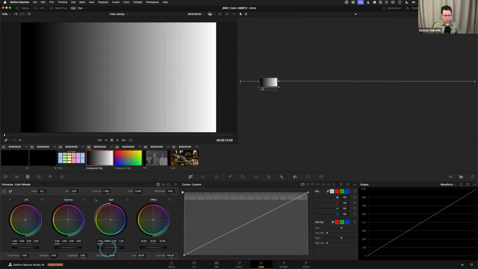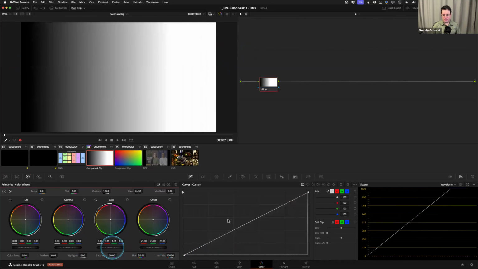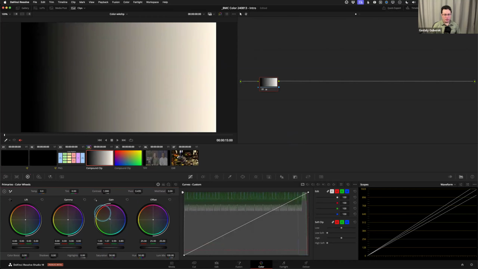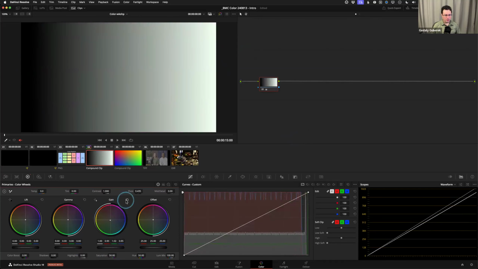If I drag this up, you can see on the scope that this upper corner is being dragged up and down, and the zero, the black point, is staying put. So if I mostly want to affect the highlights, the bright parts of an image, I can use this. And same thing if I adjust the colors, that's mostly affecting the bright parts.